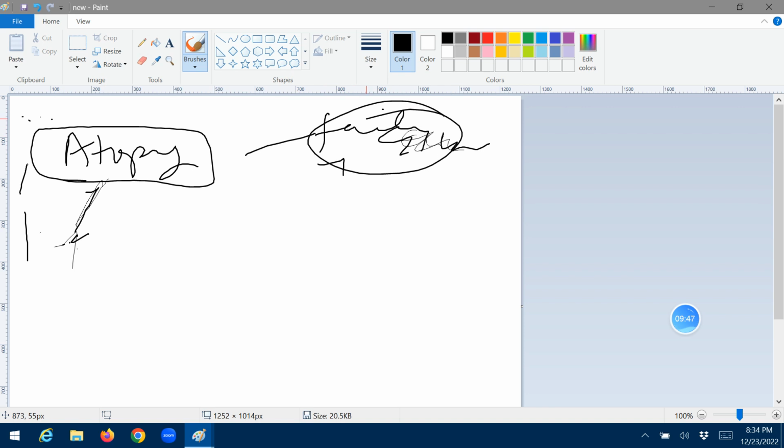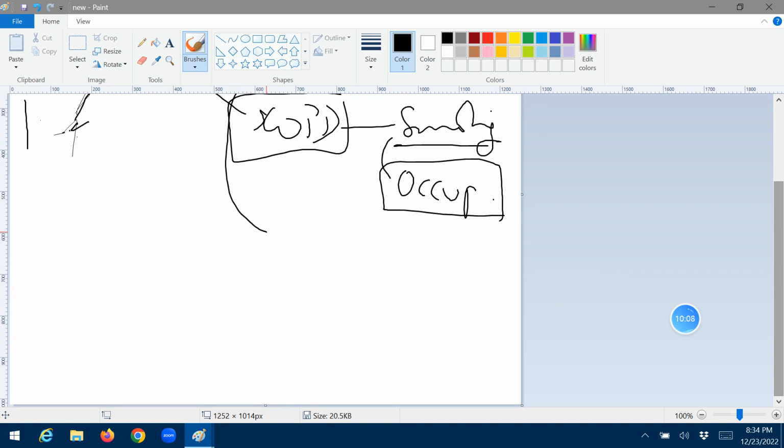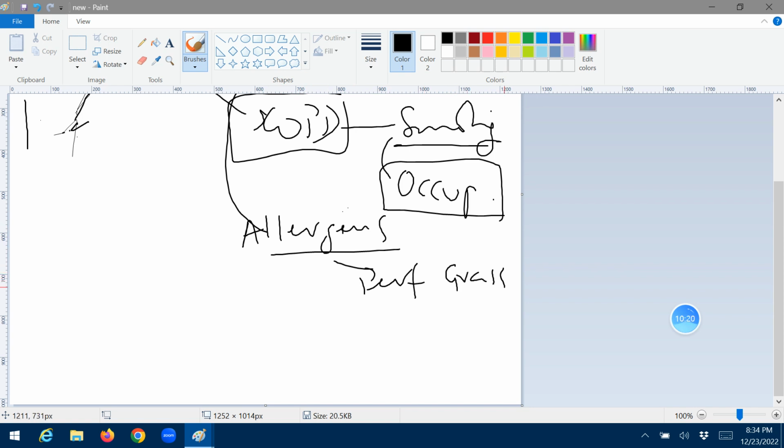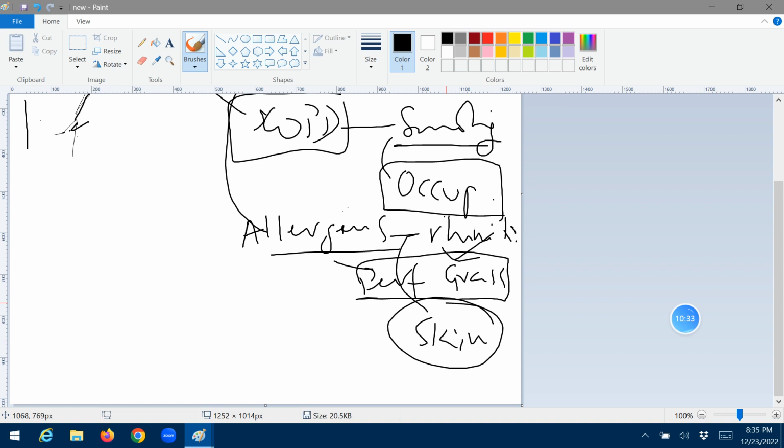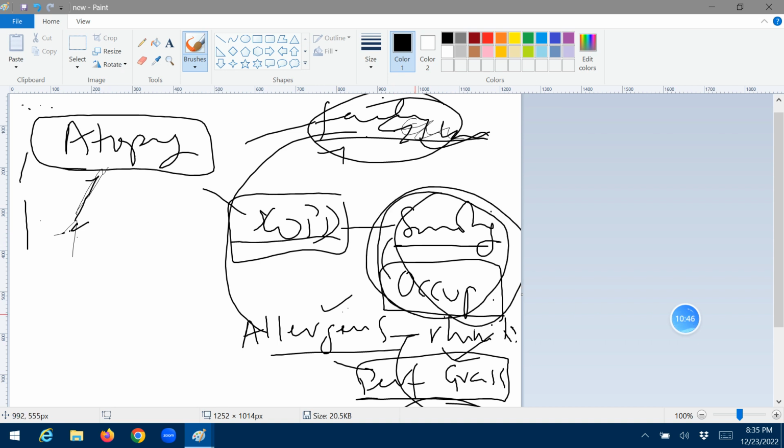That there is an associated part of family history with asthma, which is different from COPD, as COPD may have a strong association with smoking. Smoking and occupational exposure is the second part we want to remember. Besides the family history, remember a strong association with allergens, such as perfume and grass. These allergens may result in rhinitis-type symptoms or skin symptoms, it could be either. So remember: asthma, atopy, family history, allergens; COPD more, smoking, occupational exposure, and other exposures.